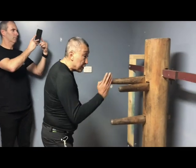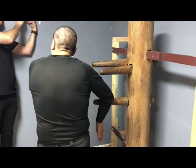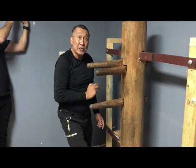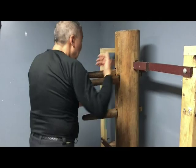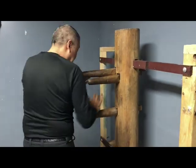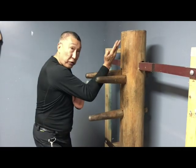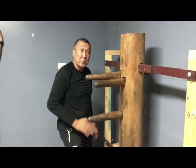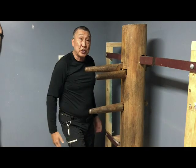So whenever you're using the dummy, all these movements, it's touching it and then the force, right? People don't understand this and they just go. You see all these demonstrations, it's nothing, right? This is actually the force. Once you deflect it, then it's the force behind it, right? Once it's touched, then you apply the force, right?